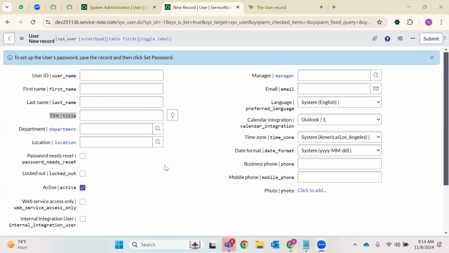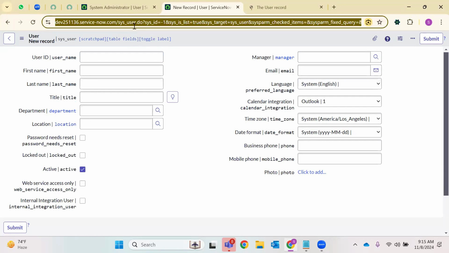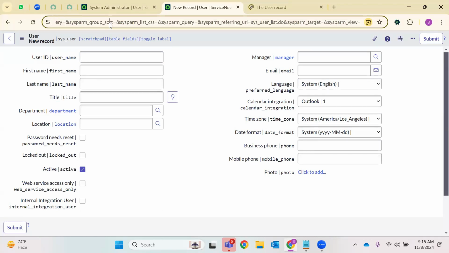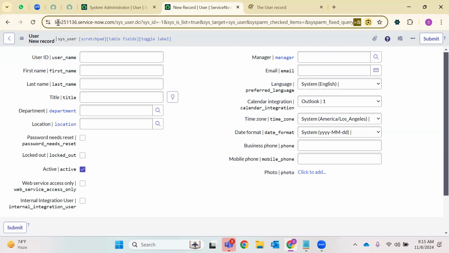The table name will always be visible in the URL. Yes, Shushil, the table name is always visible in the URL. You can track what table you are surfing in from the URL. It will be easier for you to understand. I'll again highlight this: all the time in ServiceNow, it helps us to understand what table we are looking at, and whether it is a form or a list. This particular highlight, whatever I'm highlighting, will let you know that.